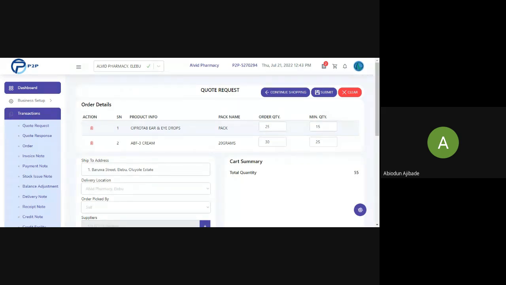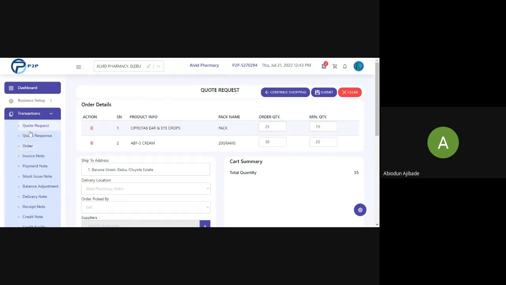So at the quote request functionality, you can immediately get the request and pro forma invoice for all your products at once. And after the pro forma invoice has been received, you can now approve, and it will go to them as a full-fledged order, and they will generate an invoice for you. And on that invoice, you will see where to pay. If they put their bank account there, you can pay to their account. If you have a credit facility or credit note with them, you can use your credit note facility or your credit limit to buy from them. And that is how it is done.